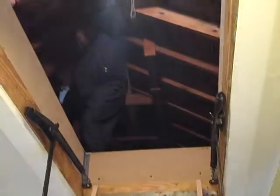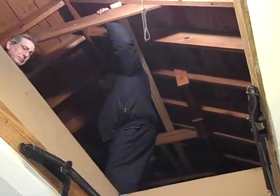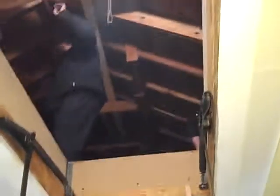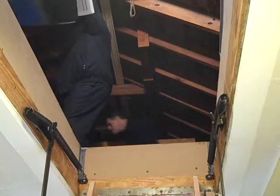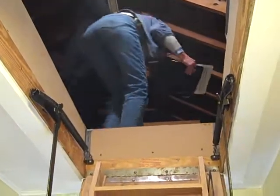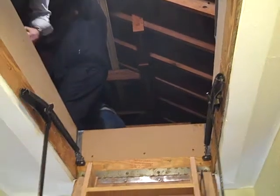Just checking. You know the label. Oh, wait, you know what? I'm sorry, I'm wrong. This is the big one. I don't use that one because it's too huge. That's too bad because the Energy Star label indicates you'll use less electricity. This is the one that I actually use.